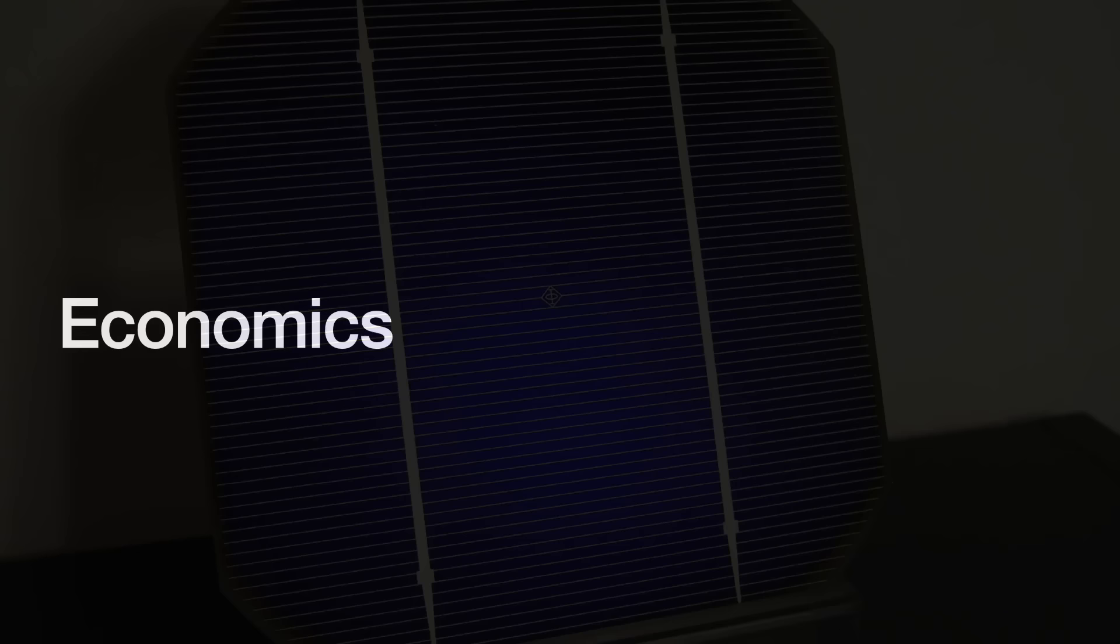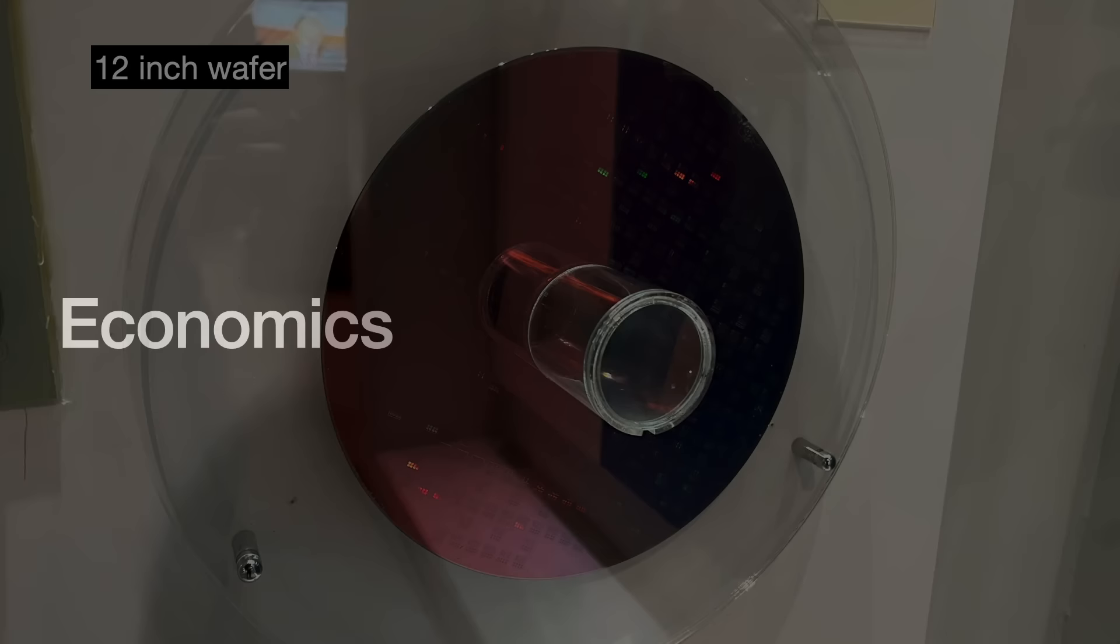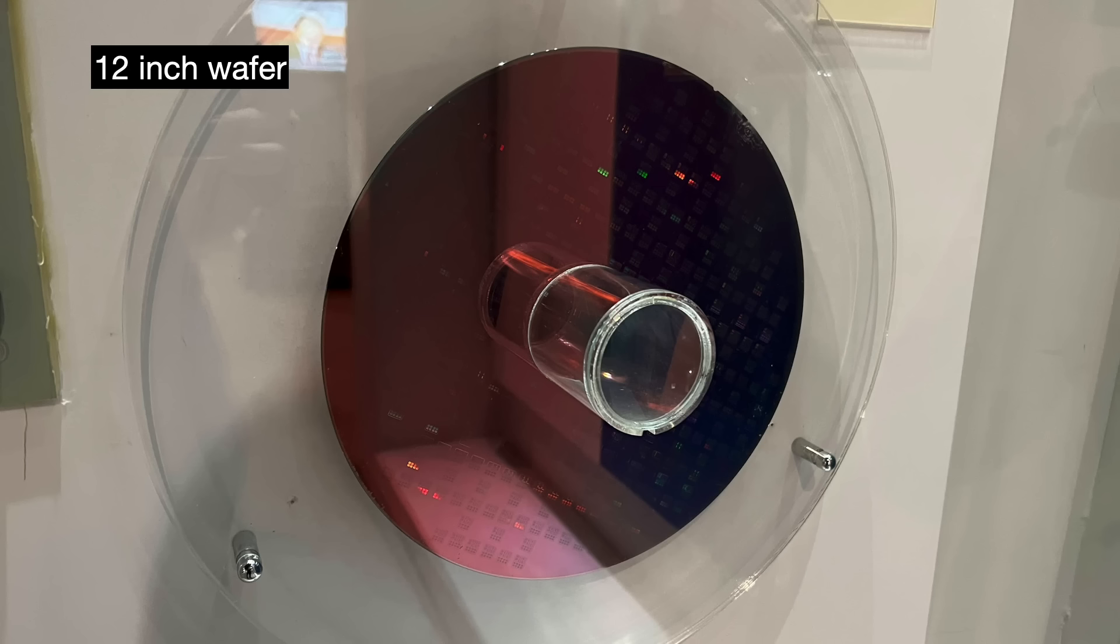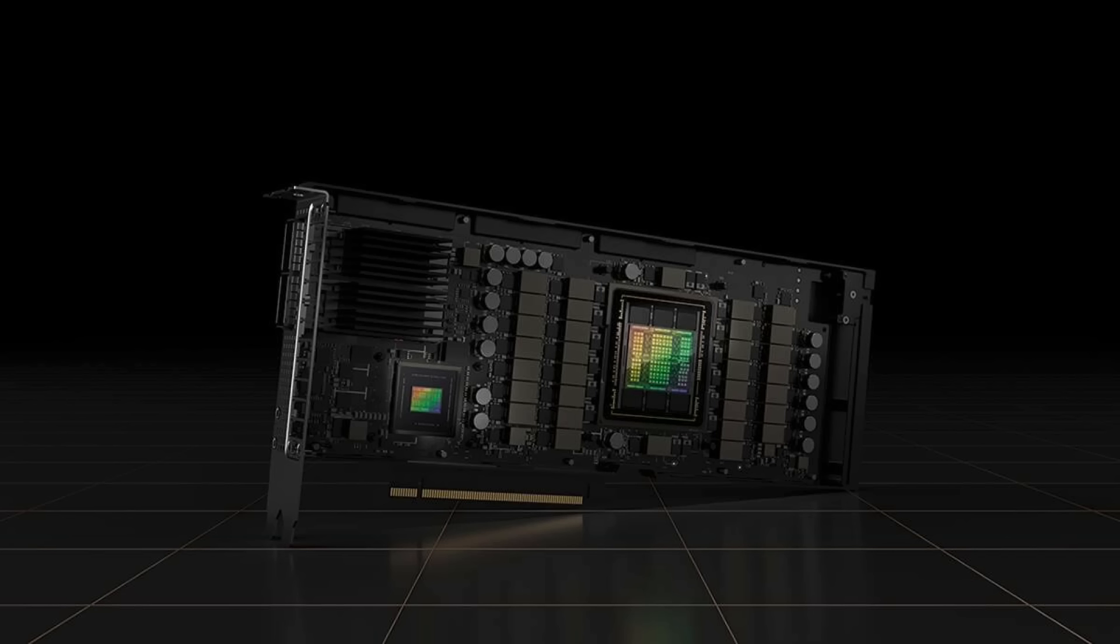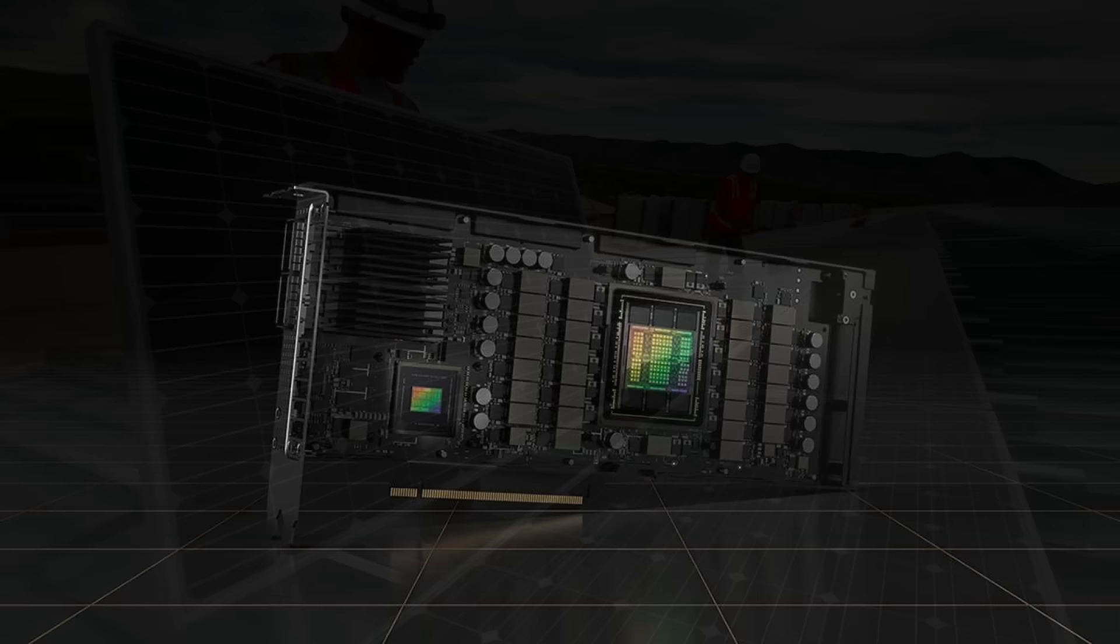Semiconductor grade silicon, sometimes also referred to as electronic grade, requires 99.999 or 9 to 11 nines percent purity. This corresponds to one impure atom for every billion or 100 billion silicon atoms. In contrast, the silicon needed for making solar cells does not have to be so pure. Pure is better, but the industry is fine with about 99.996 or 7 nines of purity. The minimum purity required for a working solar cell is 99.9999 percent, or 4 nines. The semiconductor industry can afford the additional hassle and costs of reaching those 11 nines because it is a $530 billion global industry. The wafers' purity costs make up only a small percentage of the chip's final cost, less than 1%.